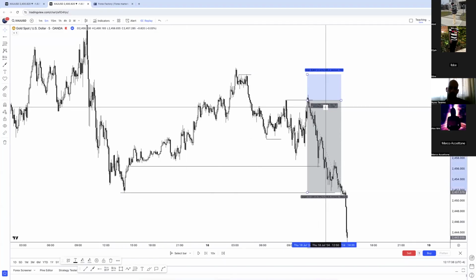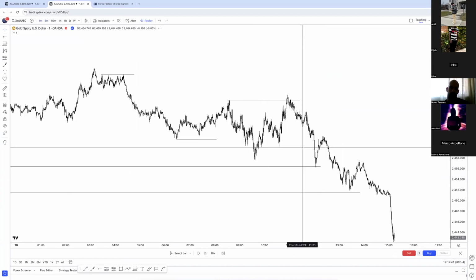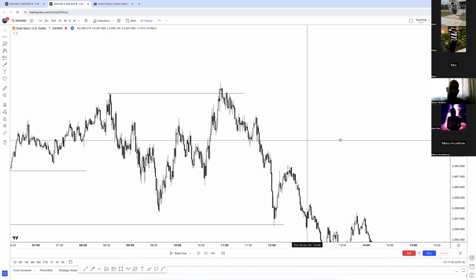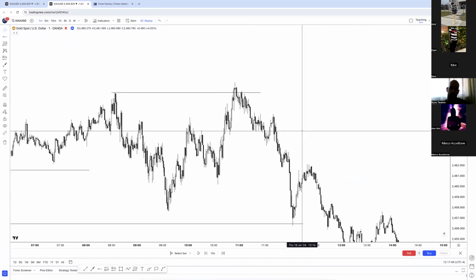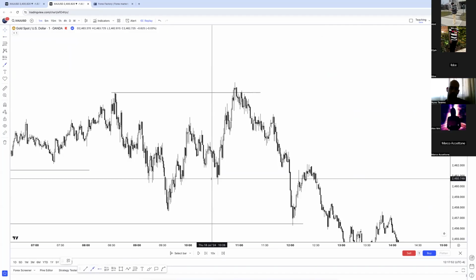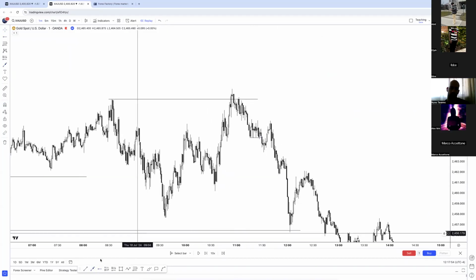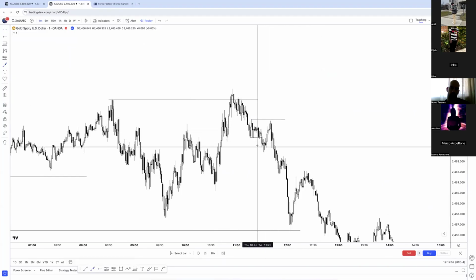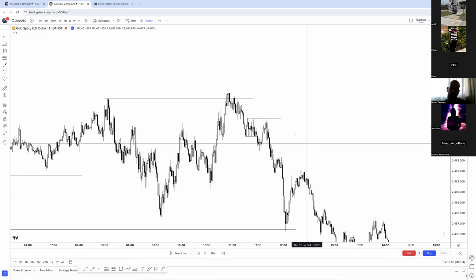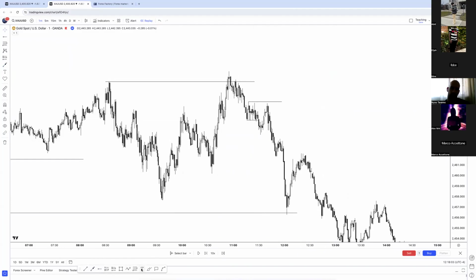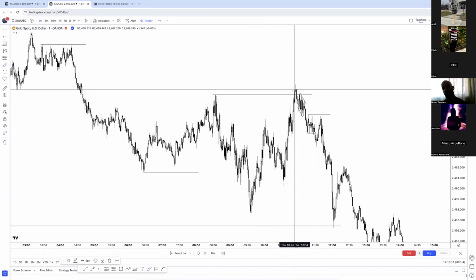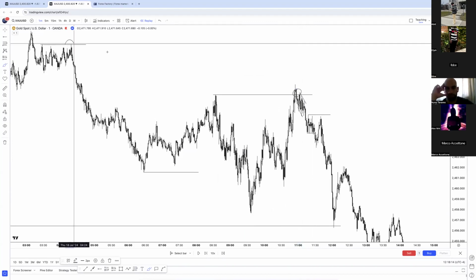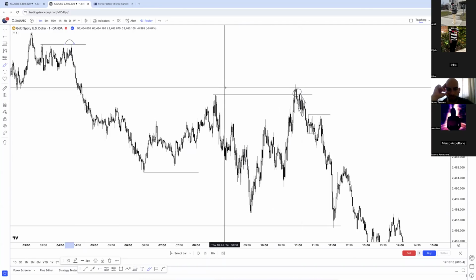Okay, that's the extreme. If I was to take that, that was the extreme. And if there was a confirmation-based entry, I don't believe there was one I liked too much. No, nothing for me, guys. Why? I'll show you here. We built a bunch of liquidity at this high, and then price came up, respected retail, sold off. So nothing I like on confirmation-wise. And you can see here, we even just left a bunch of liquidity there as well. So the only entry I would have taken would have been when we take that liquidity at the highs, and then stop has to go above that high to the left-hand side.